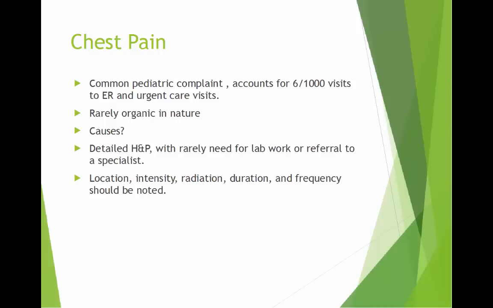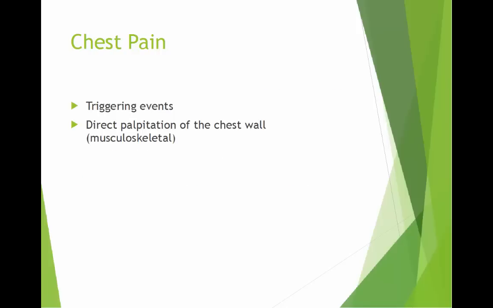Have that in mind. Other more likely causes include reactive airway disease, musculoskeletal pain, esophagitis, gastritis, and functional pain. Detailed history and physical examination should guide you to the appropriate workup of chest pain. Rarely is there a need for laboratory tests or evaluation. Look for the location, intensity, radiation, and changes with position.